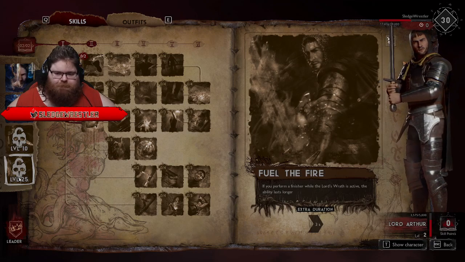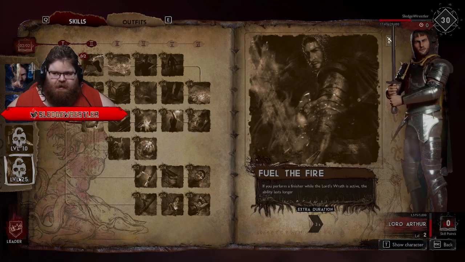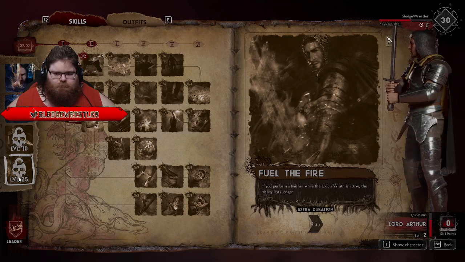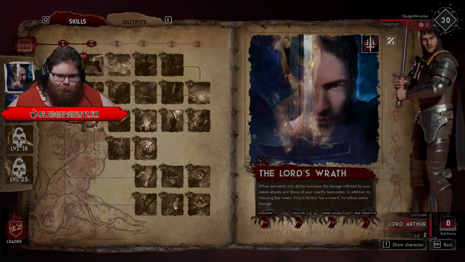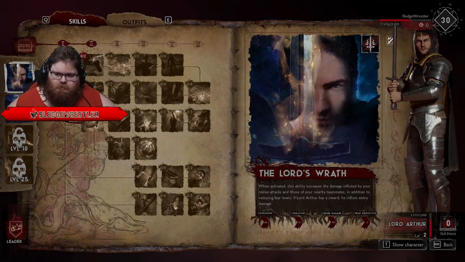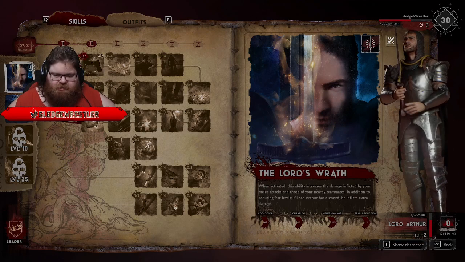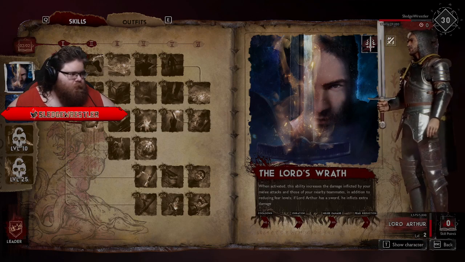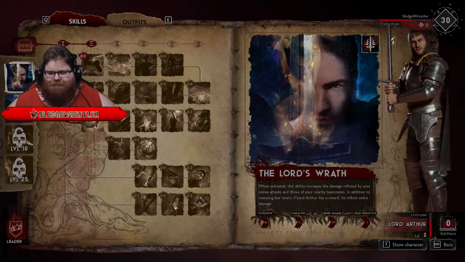That's really ridiculous. That basically means that if you have a good enough weapon and you've spec'd Arthur's perks correctly, he could just keep up Lord's Wrath forever, like for the whole fight. So when you go do the dagger, when you go do the lost pages, when you get to the end game and you're fighting the dark ones and protecting the book, basically he's going to keep up Lord's Wrath that entire fight. And that is outrageous.